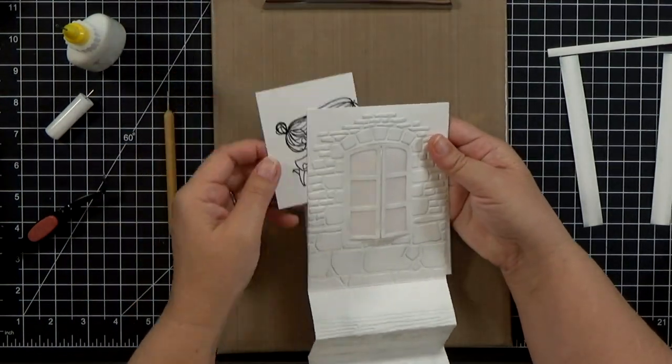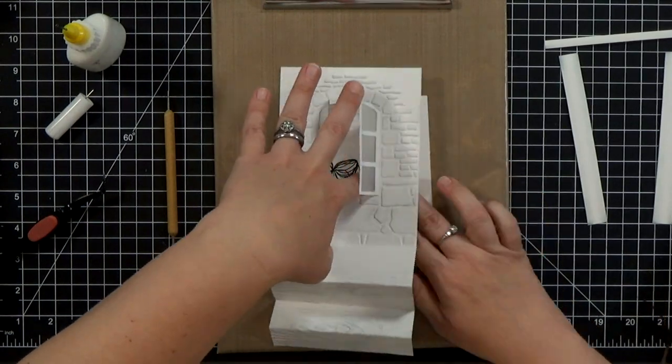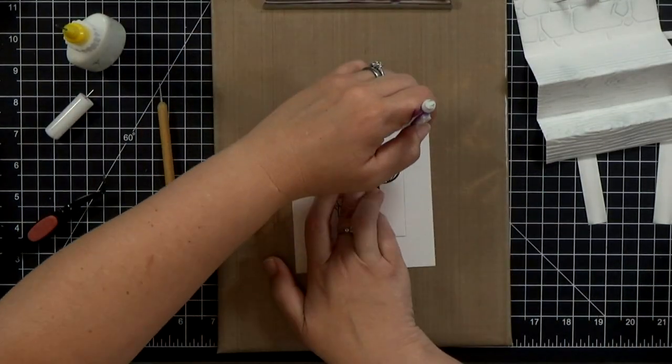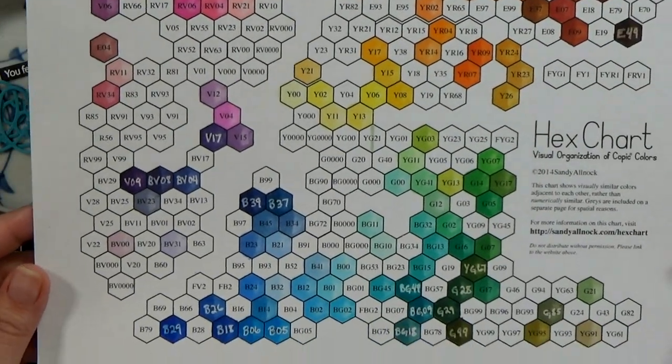So now I want to figure out where my couple's going to be behind the window. And once I get them lined up where I want them, I will take a pencil and then just trace around onto that top folding note card. And before I glue it down, I want to do some quick coloring.